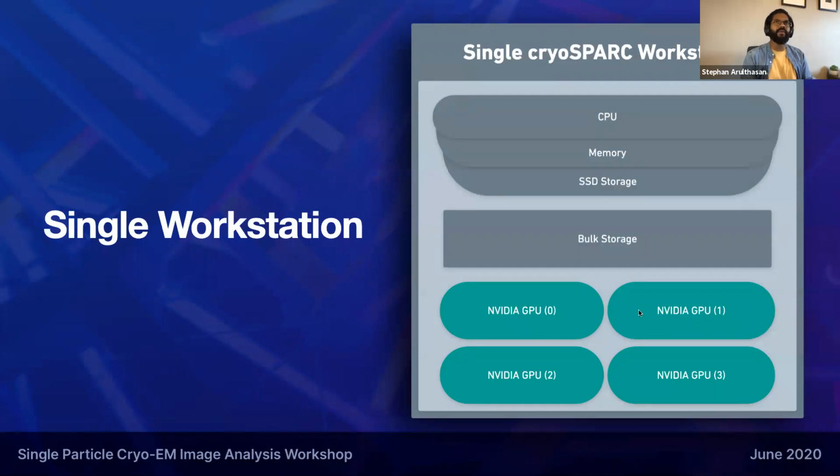I believe with 11 GB, you can process a 1024 pixel box size. So it's pretty large. You probably aren't. Most complexes are around 256 to 500. But yeah, so maybe update to the latest version and you should have a better time.